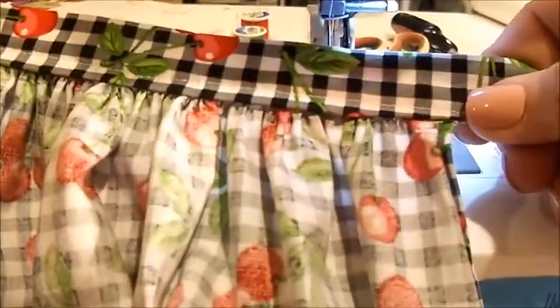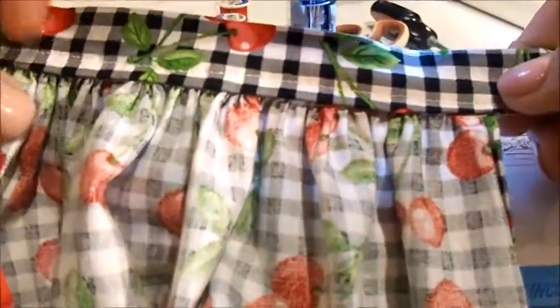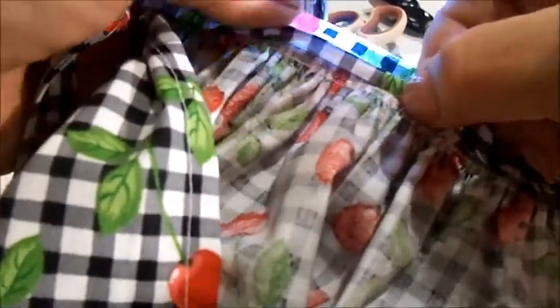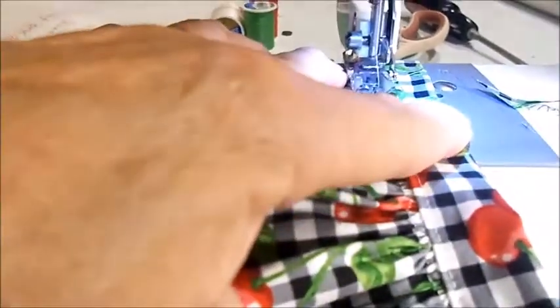As I turned it up, I see that I didn't catch it very well underneath, so I'm going to go across that part one more time. That's why it's good to double-check, because things happen. I'm going to do something called stitch in the ditch — I'm going to go right along the seam and it will really hide. After snipping all the loose threads, it looks really wonderful.